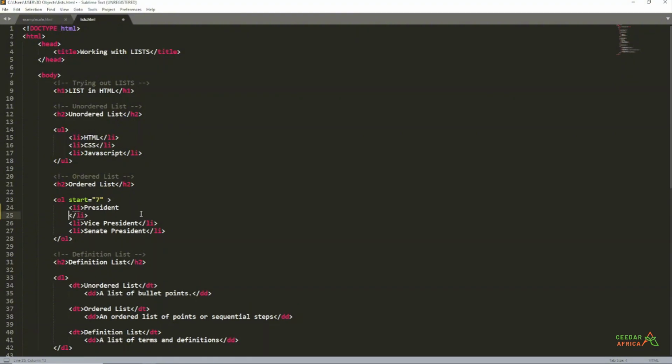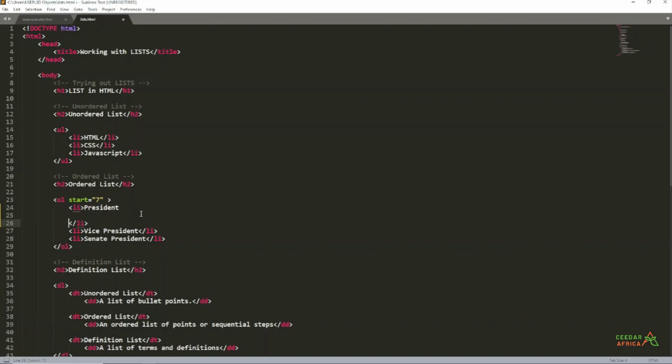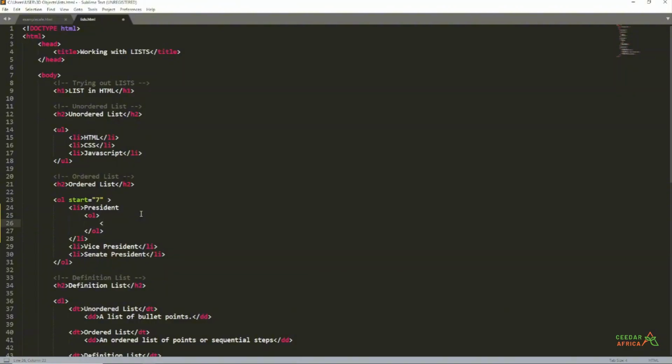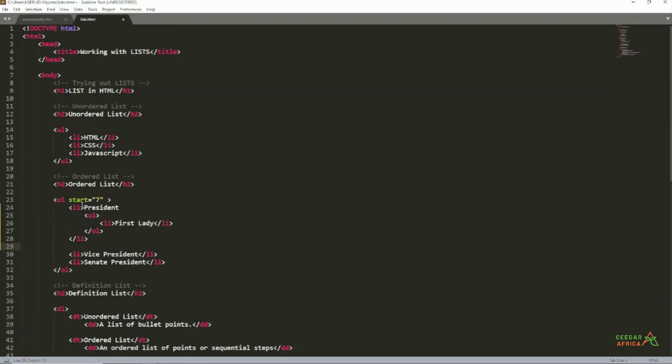Press enter, then press enter one more time, come back up, indent it, then you put your list here. So right now we've put a list inside president, right? This list item president, we've put another list inside, and inside that list it has a list item first lady.